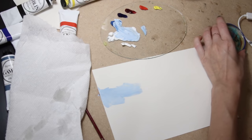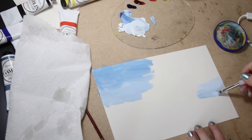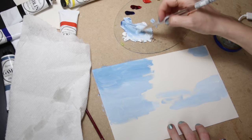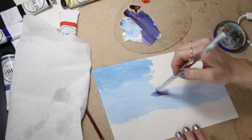I don't add too much medium though, because I don't want the paint to be transparent since this is mostly going to be one layer. Then I mix ultramarine blue and alizarin crimson — this is for the darker clouds that are closer to the viewer at the top of the painting. They are more shadowed and appear slightly purple, and I just softly blend them into the lighter colors I placed down previously.